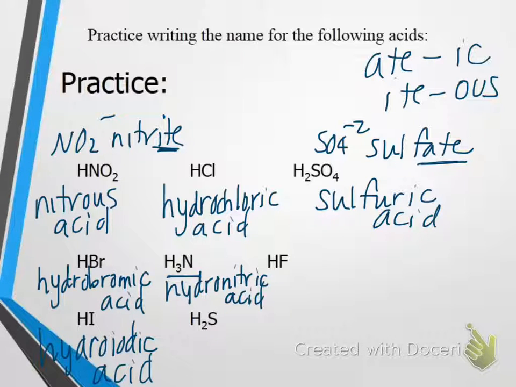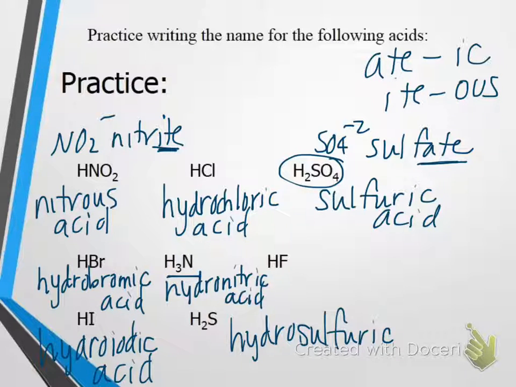And then H2S. Hydrosulfuric acid, yes. The reason the naming is very important is because right here I have sulfuric acid, and down here I have hydrosulfuric acid. Two very different things. Sulfuric acid is a very, very strong acid, and it has a very, very low pH. Hydrosulfuric acid is not nearly as strong, and it's not nearly as common either. The oxyacid is way more common.